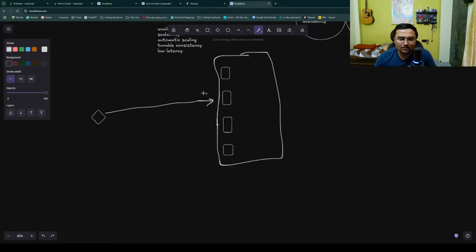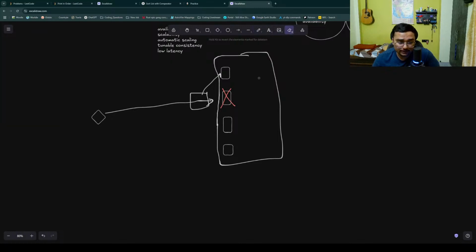I mean, the load balancer decides where to get that from, but yeah, we get the point. Okay, what is availability? Any client which requests data gets a response even if some of the nodes are down. That's why we have multiple of these. If one of them fails, like power goes out in a data center, others should be able to serve that request. That's what availability is.